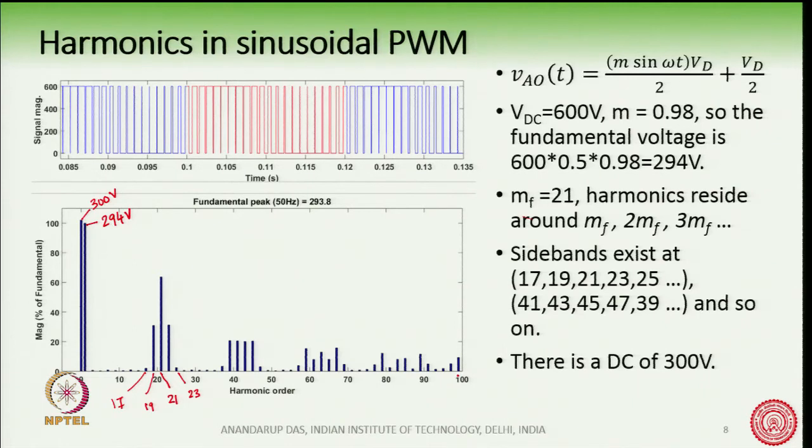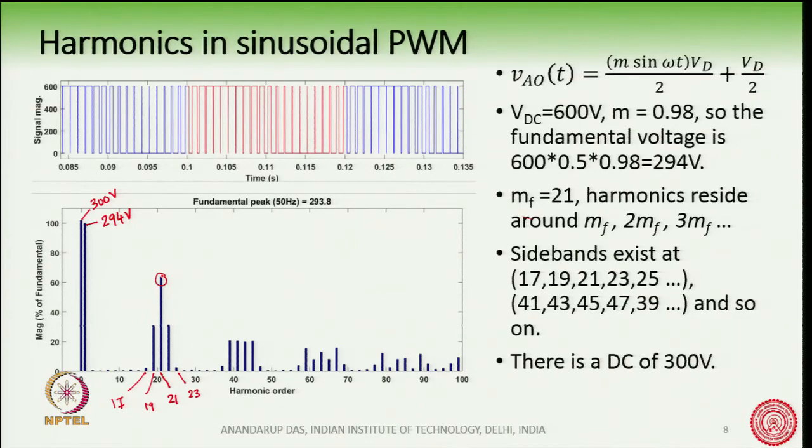We are not very much concerned about the peak of the harmonics, because in any case we are going to filter out these harmonics using, for example, a filter at the output of the converter. So, in order to determine the corner frequency of the filter, it is important to know the position of the harmonics. That is why we are more concerned about the position of the harmonics rather than its amplitude, because in any case the filter will filter out these harmonics.